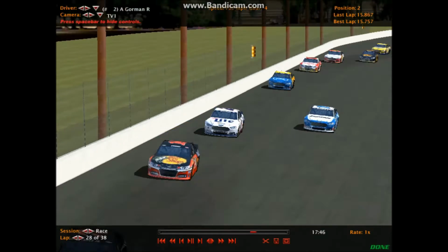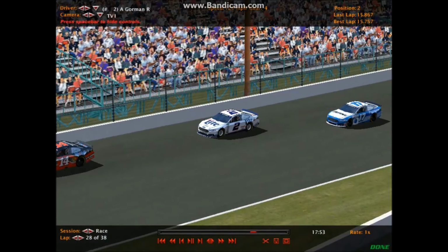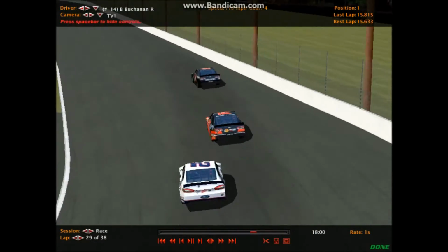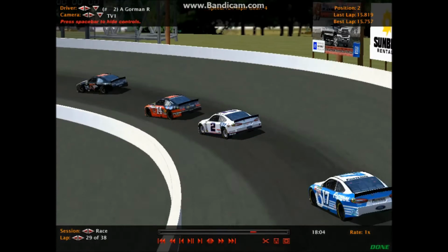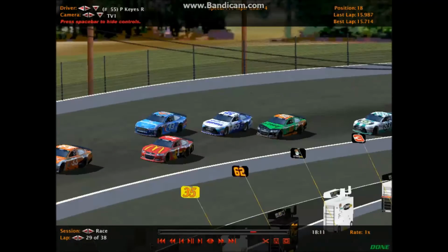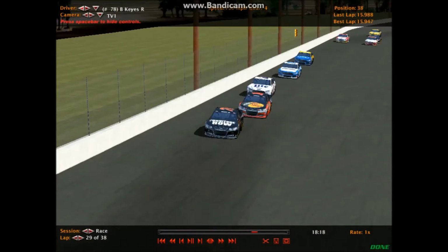And now to the inside for second place, we now have a Val over here, but Andrew Gorman, yeah, it looks like Andrew Gorman exceeds entering the corner, but cannot execute it exiting the corner. And now Bubba Buchanan here, I still don't think that Bubba Buchanan is safer here, as Andrew Gorman, he got a good run right there entering the corner. And it looks like the now is mostly single file for the first several positions, mainly throughout the entire field.